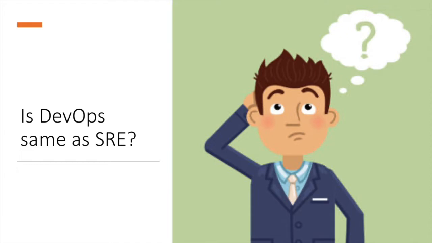If you see, in some companies there is a job description for a DevOps engineer, so they are hiring DevOps engineers. In some companies, they are hiring SREs. But if you look at the job descriptions, most of the requirements are the same for both. So it's natural to wonder whether both roles are the same or not. That's what we are going to discuss here: whether they are the same, and if they are different, in what ways they are different.